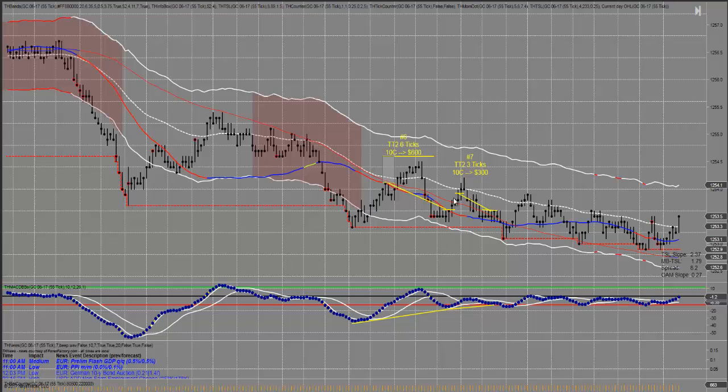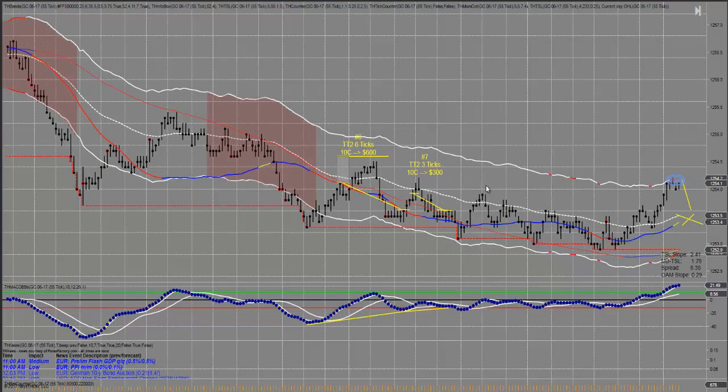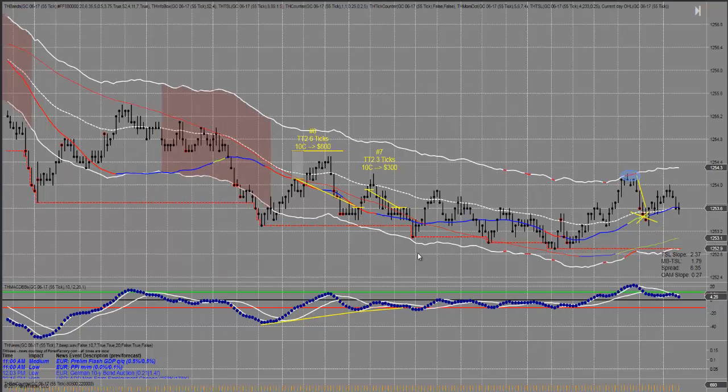Pullback to the mid band, we can enter directly after this exit here at the mid band. Still everything is okay for trend trade 2. We see that the TSL is still red. We see that we had moved into the high momentum zone, so everything is okay to enter here, but we see another divergence here, and market doesn't move straight to the lower outer band, so we exit here. 3 ticks possible. Market then reaches our target, but it's better to exit when we see this kind of market behavior than to stay in and to lose it all.